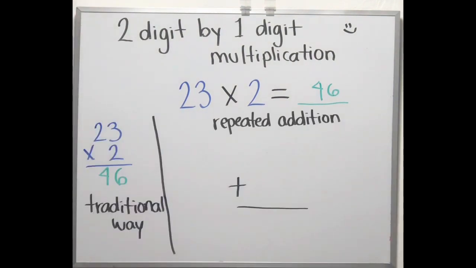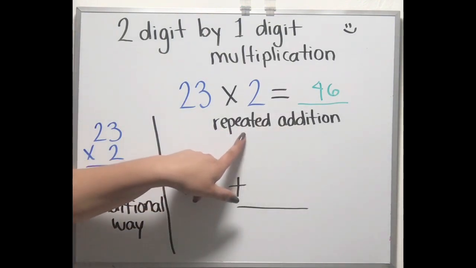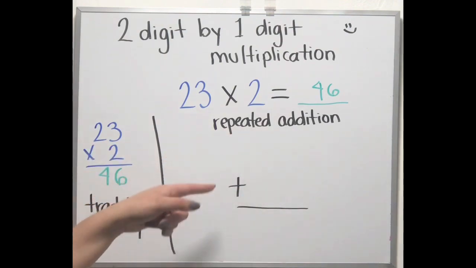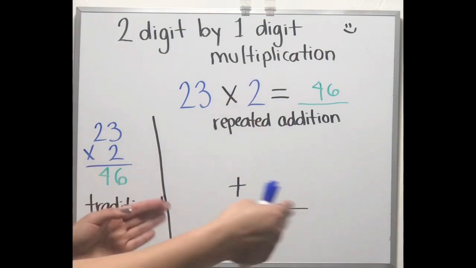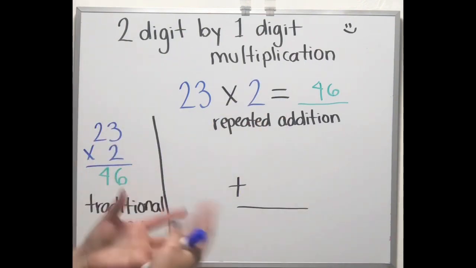Okay, so as we know, to solve multiplication, there's another way. This one's a traditional way, the one I just showed you, where you multiply like this and then like that. But there's also one called repeated addition. If you hear the word repeated, sounds like what? Like repeat, right? Repeated addition. So that means that you repeat addition. So you add to show multiplication in another way.